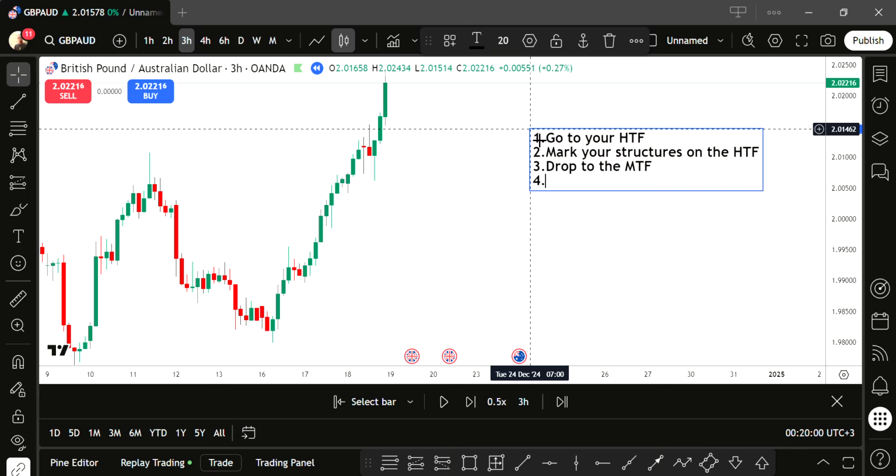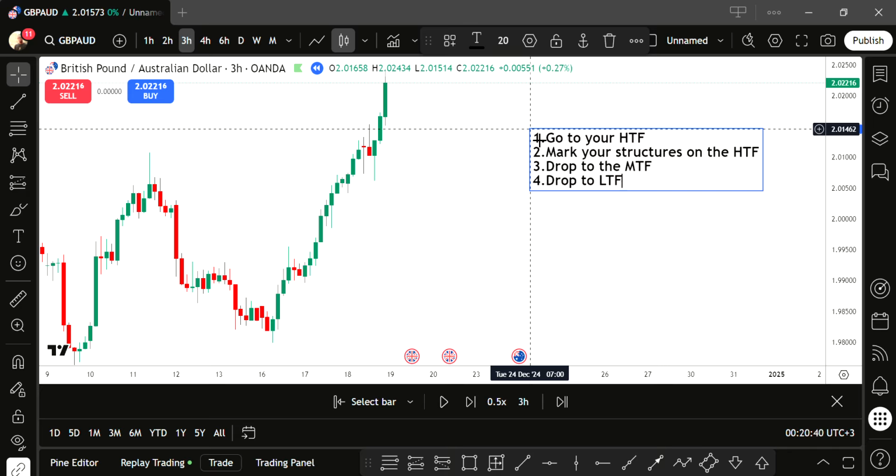So rule number 4 is very simple. After getting your confirmations on the medium time frame, this is now where you do what? You drop down to the lower time frame. Drop to lower time frame, this one to look for confirmations for entries. Now on the lower time frame, that is where we do our confirmations for what? For entries. For as long as you have gotten all the alignment on the day on the medium time frame, on the high time frame, you are now permitted to go to the lower time frame to look for your entries on the lower time frame.